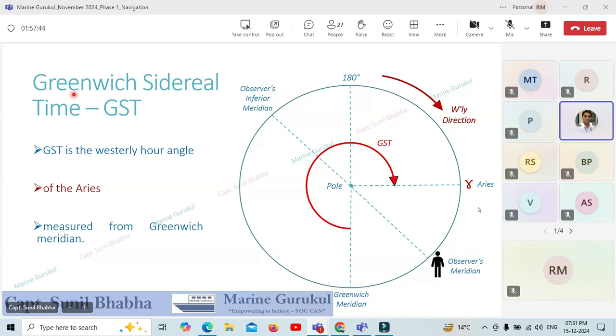And whenever one of these terms is used, say for example, Greenwich sidereal time is used, this should come to your mind that this Greenwich sidereal time is giving me the westerly R angle of the first point of Aries from the Greenwich meridian. Once this concept is clear in your mind, you will be able to make this drawing, specify this angle in that drawing, and that will help you to solve the question. An understanding of all these 6 definitions, clarity of all these 6 definitions in your mind is a must before attempting the time numericals.